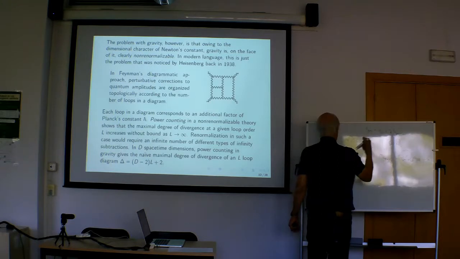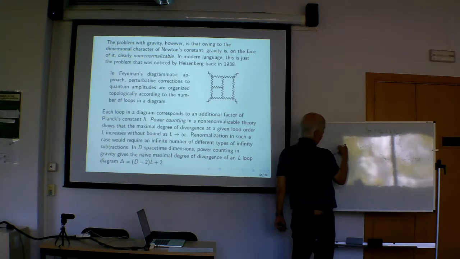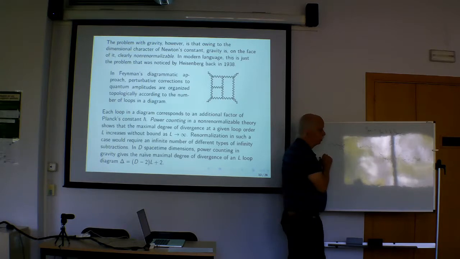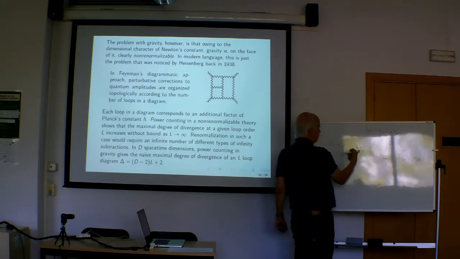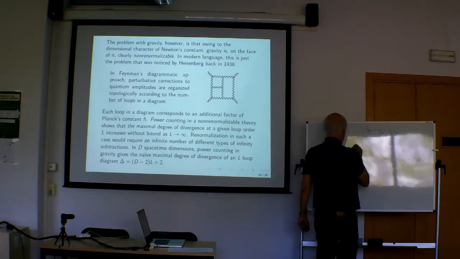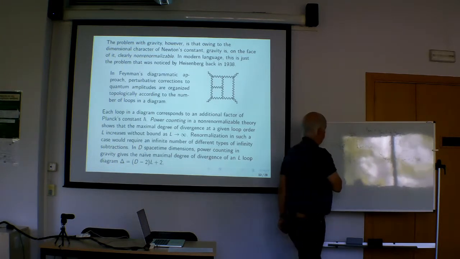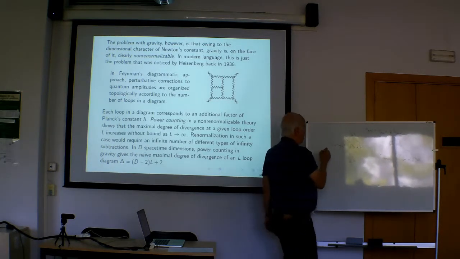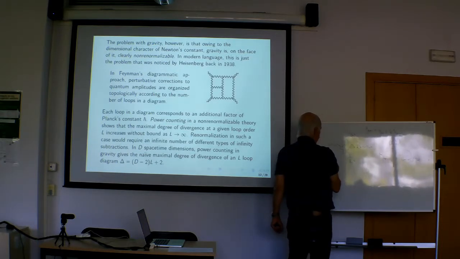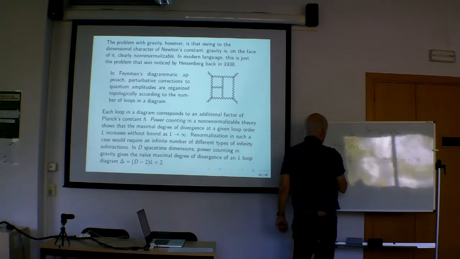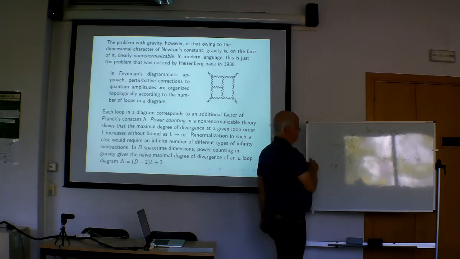Okay, and so here, when we expand this, it's highly nonlinear. When you expand this in G mu nu, you see that there are 2 derivatives, which basically means in momentum space there are 2 factors of momentum here, 2 factors of momentum there. This propagator comes from inverting the kinetic operator, so that's a 1 over k squared here. You have to do momentum conservation, but let's just do it roughly. There's 1 over k squared there, and then there's an integral over all momentum. So in fact, if you have a straight momentum cutoff, it's going to be what we call quartically divergent. Okay, that's the very rough power counting.